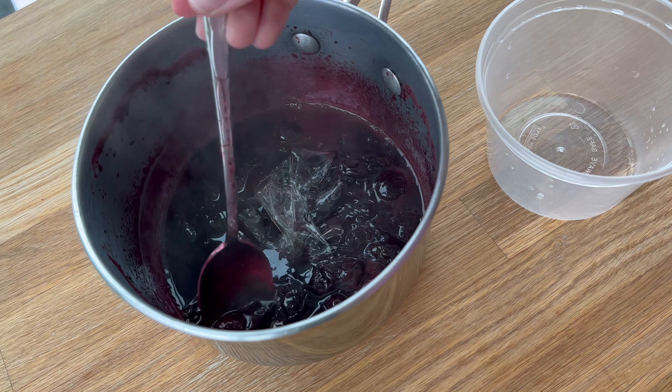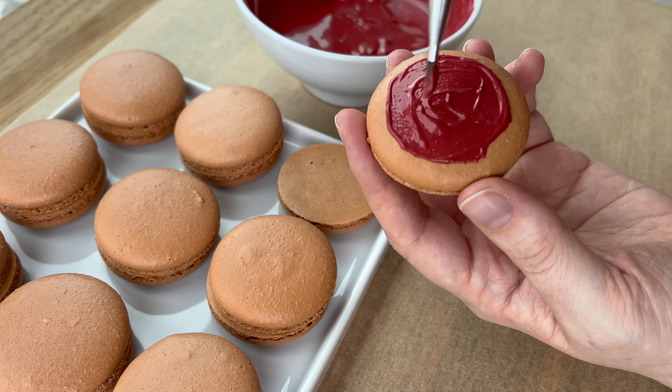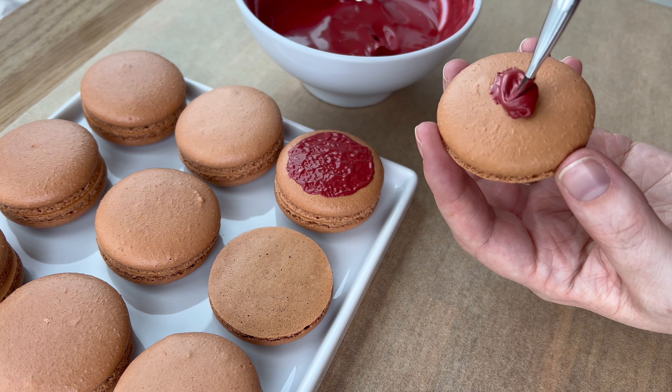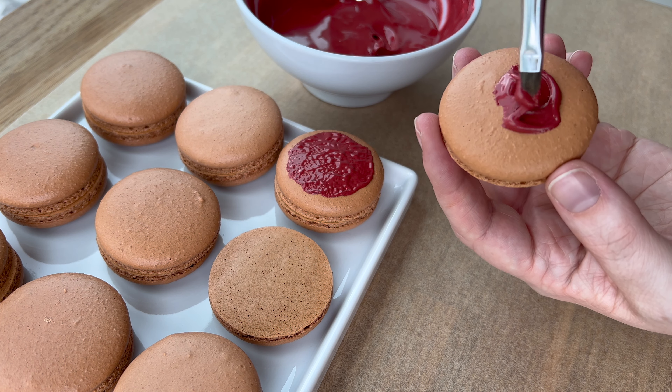To the other royal icing, I'm adding brown and yellow to give it that baked item sort of brown. For this brown, I just have the finished shells next to me and I'm trying to color match as best as I can. When everything is finally ready, it's time to add the decoration, which is definitely the most challenging part of this macaron. I decided to paint on my red royal icing so I could have some texture and that cherry pie appearance without wasting all of my time piping little cherries.